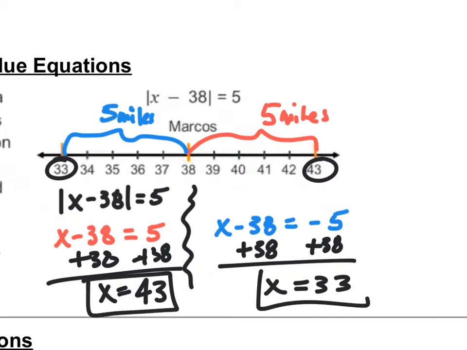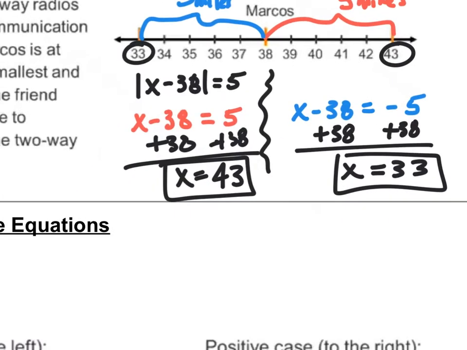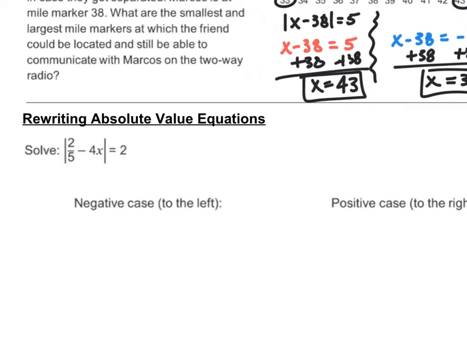So you can look at these on a graph, and you can also just look at them as an equation. And I just want you guys to be able to go from this step to this step to get rid of the absolute value symbol. So remember, you set it equal to the number, or you set it equal to the opposite of the number. All right, so same thing over here.